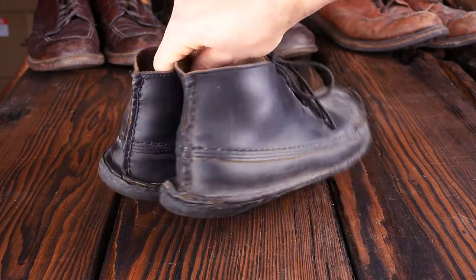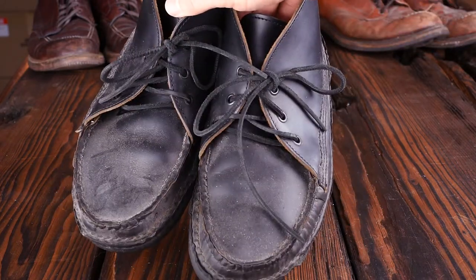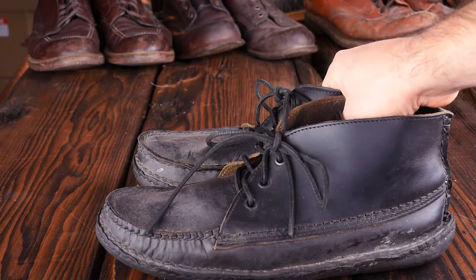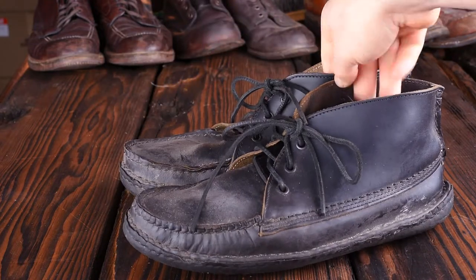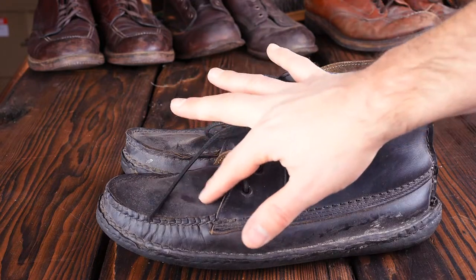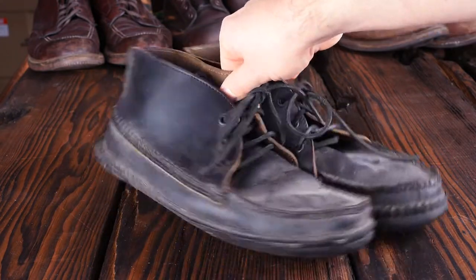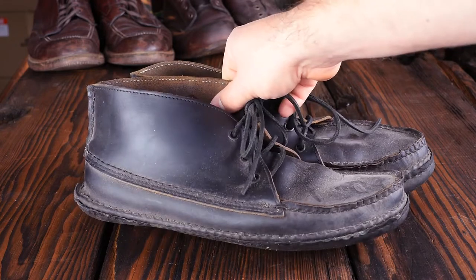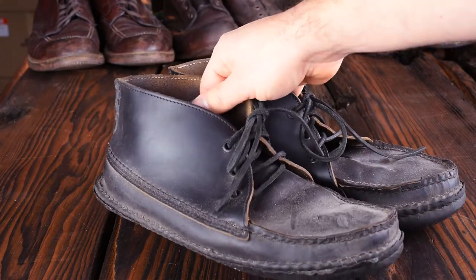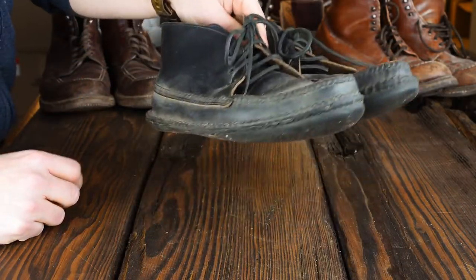Over the next couple of days I thought it'd be fun to upgrade, improve, and clean these shoes. These are in black Chromexcel. You can see I've worn these pretty well without doing much maintenance — they've accumulated quite a bit of dust. I think the Chromexcel has a lot of oil and I've noticed that dust and dirt kind of sticks to it a little bit more, but it should be easily cleaned off. My plan over the next few days in these daily videos is to show you my process for how I would clean these up and give them a little repolish. I'm going to show you how I would clean these.